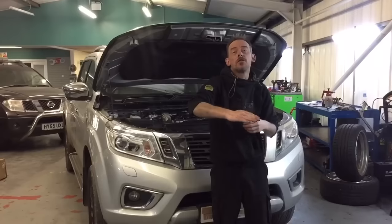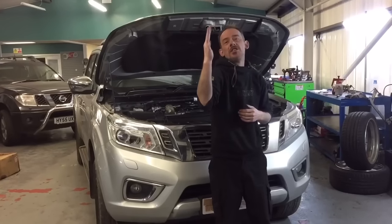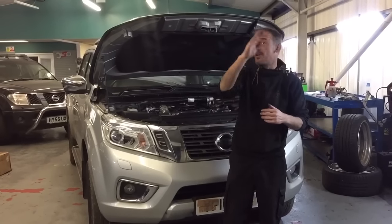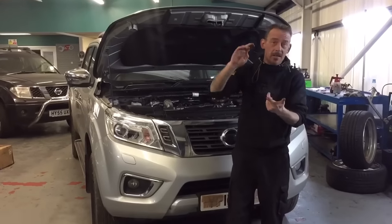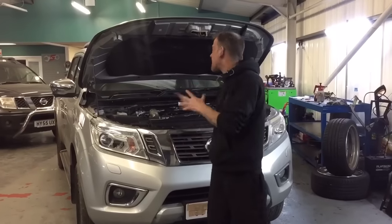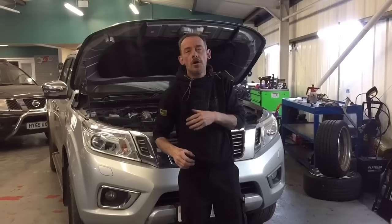So that starts leaking and you could be on a motorway and you just wouldn't know. All you would see all of a sudden is a sudden loss of power and the temperature gauge in the red. And that's it — engine's finished. The damage once you're in the red can be pistons, can be bearings, can be a cracked cylinder head. So you can imagine the size of the bill for this particular owner.